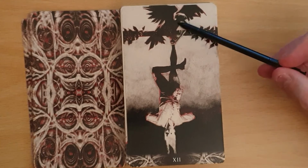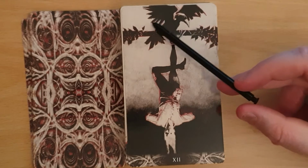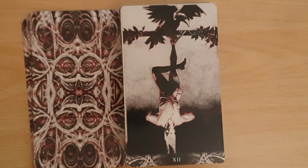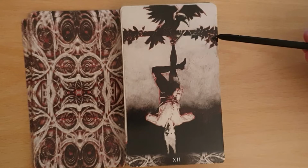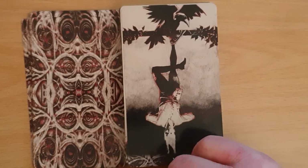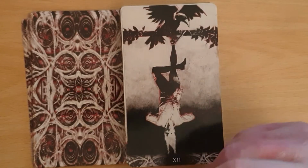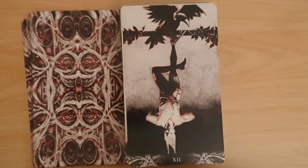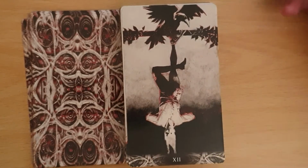The crow, I don't know if it's the first one who's been kind of ready to take off. It's the first one that I haven't picked up on. I didn't actually mention the backs of the cards, did I? But you've been able to see them as we're going through, and they're stunning. Really love the colour and just the imagery.